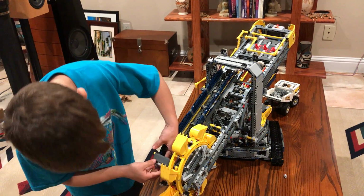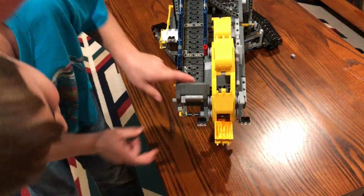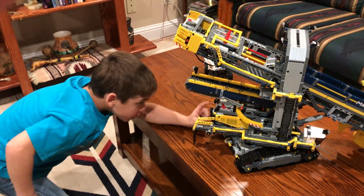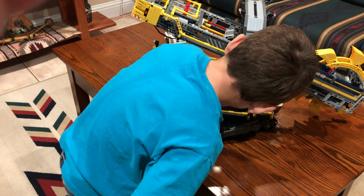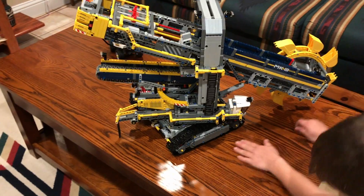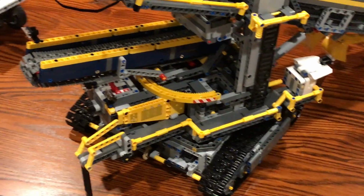And we've got this thing. Why it doesn't fall out here is because it's got this little thing right here. And how this thing moves is this gear turns these gears inside this thing, and then goes into this, which gets into this, and then turns this thing. My dad built this all by himself, but some parts I built.